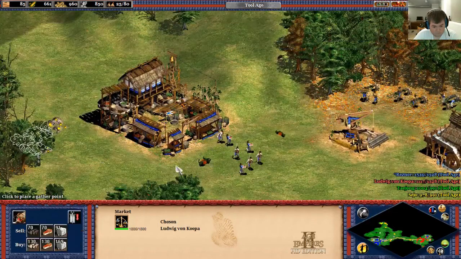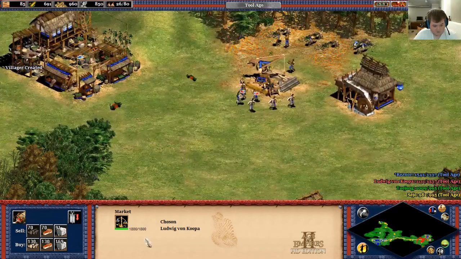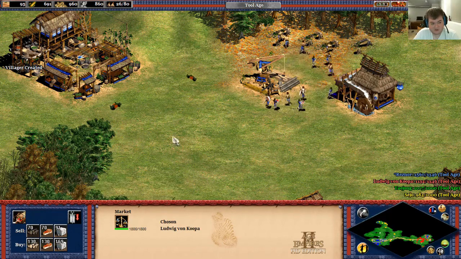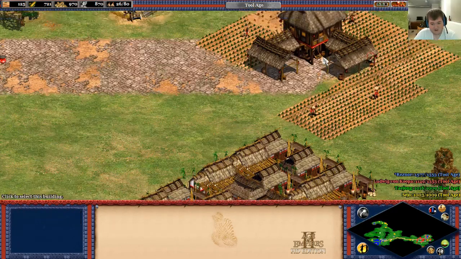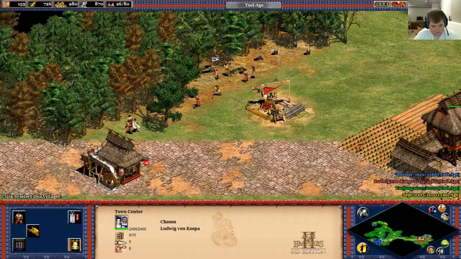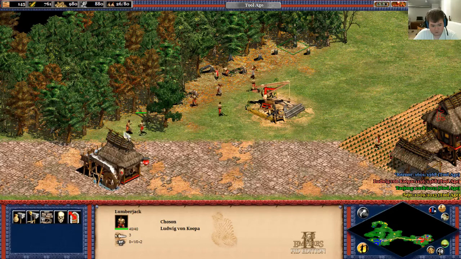I seem to have found yellow. Nice. And shit. I don't have enough wood to build all the trade cards I'm going to need. You three, you're woodcutters now.